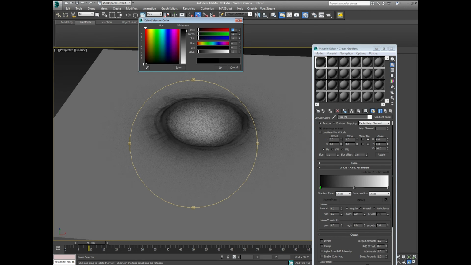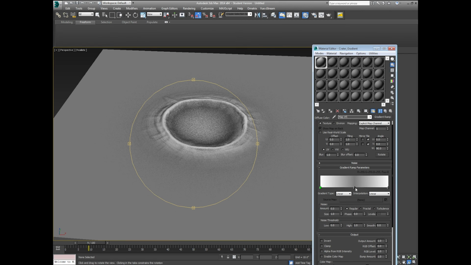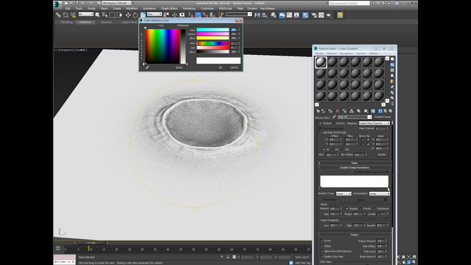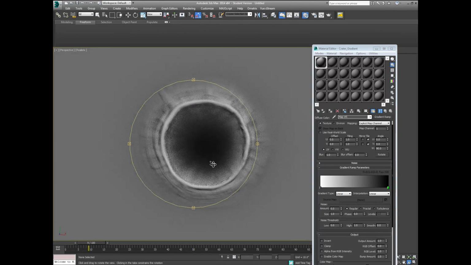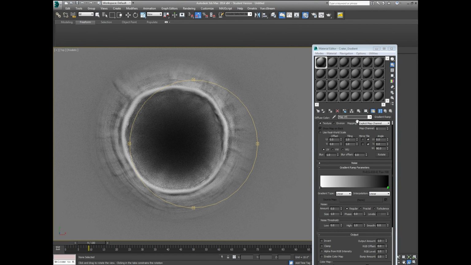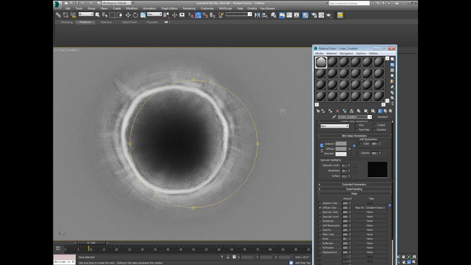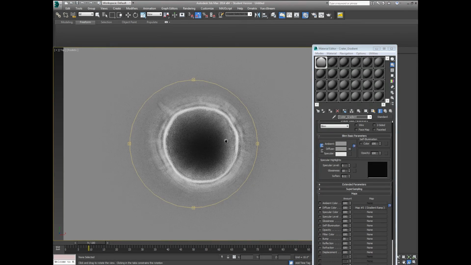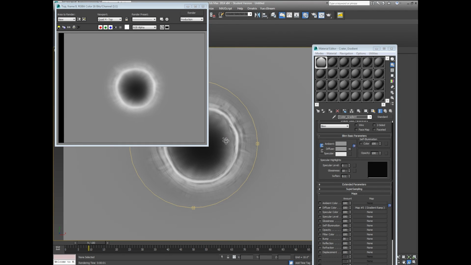So the other way that you can do it is just to come up here and change this first flag to white. Get rid of this middle flag by right clicking and hitting delete, and then change this right flag to black. Okay, and then we're getting some decent gradients there. So I'm going to 100% self-illuminate this, and I'm just going to render it out and see what it looks like. That looks pretty good.